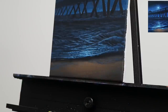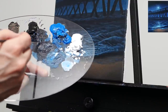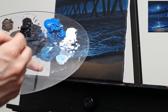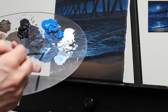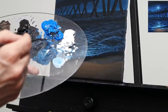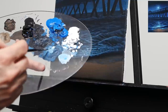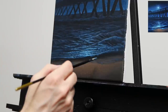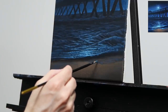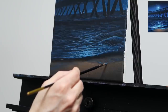Okay, so now that you've seen the details, we're actually going to back up and paint from a bit of a distance because I want to ensure that, again, it's all very cohesive. We have paint covering the entirety of the canvas now, and I want to ensure that from here on out, things are really meshing well. Generally the best way of doing that is painting from a bit of a distance. So here, I'm going to continue adding to this with a bit of a brighter pigment.